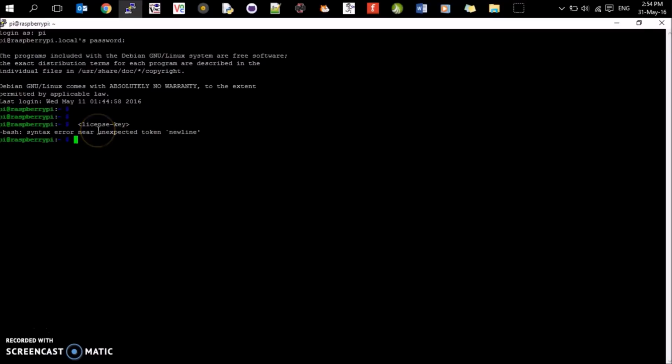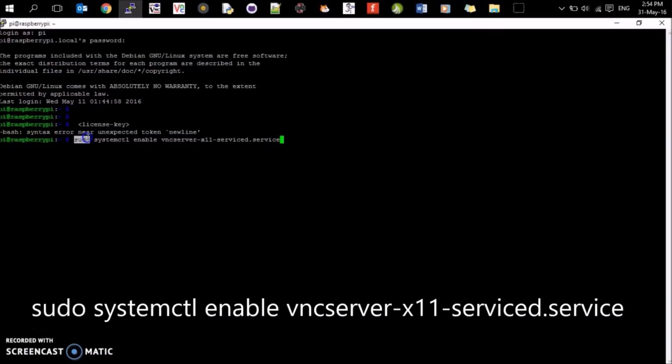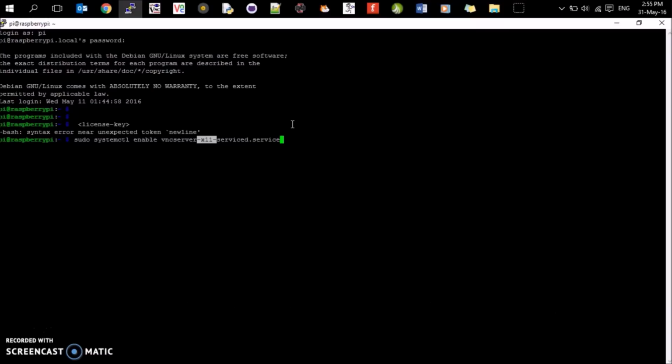The final customization to make is to start the VNC server automatically whenever you boot up your Raspberry Pi or your Pi Zero. So to do this, we're going to add sudo systemctl enable vncserver-x11-serviced.service. And what this will do is ensure that every single time you plug in the Raspberry Pi into your USB port, that it boots up. So we've done everything here. You can now reboot it, and just some final changes to make to the RealVNC settings.